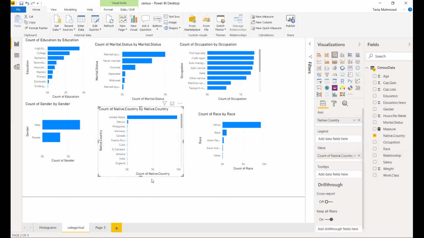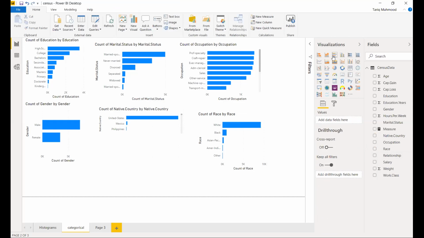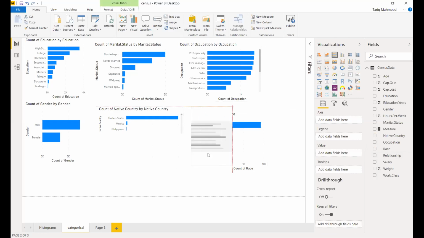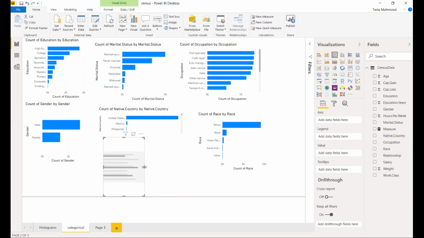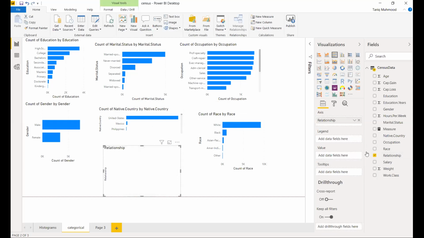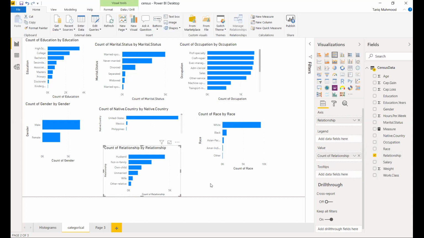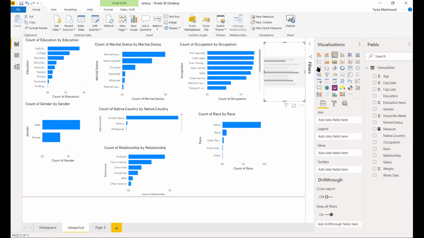Just to show you the possibilities, I'm not focusing on the design of the chart. Relationship, I can also do in this case. I have this salary with salary.